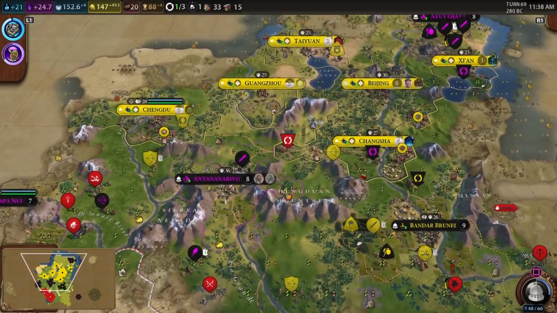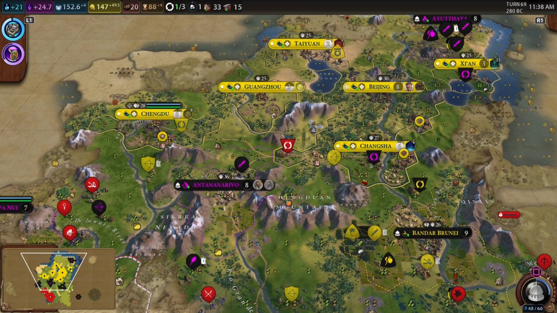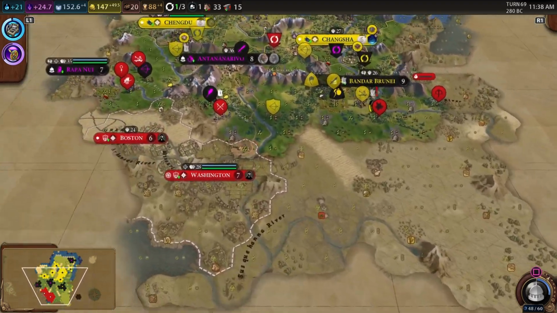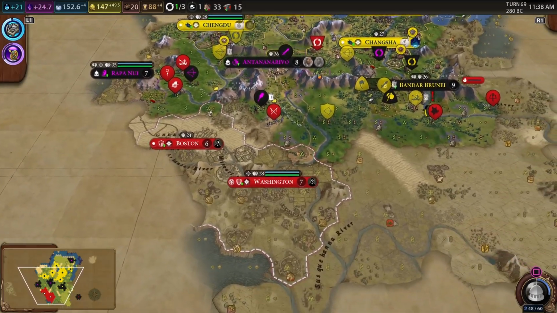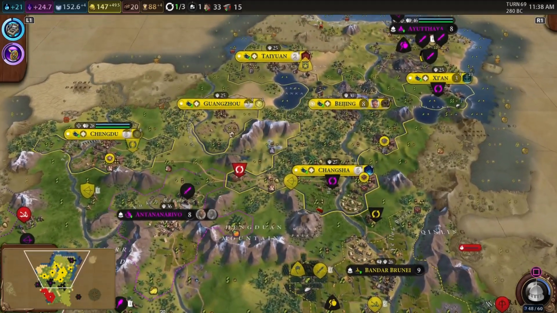Our economy is surely the strongest in the world. And we haven't bridged over the oceans to see what these other civs are doing, but if we can deal with this guy first, we'll be in a pretty much unbeatable position. But either way, that'll do it for part 1.